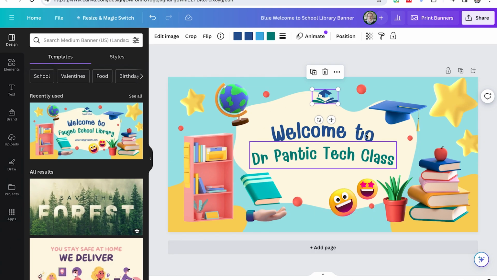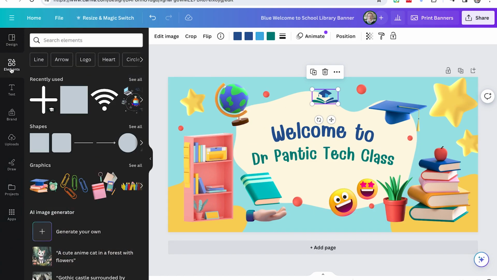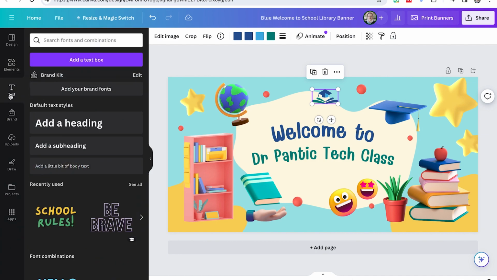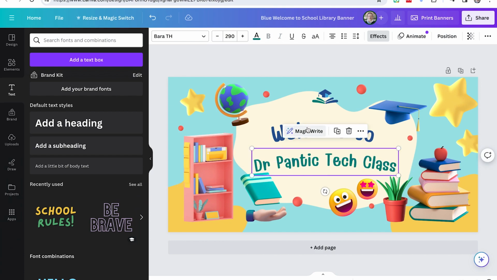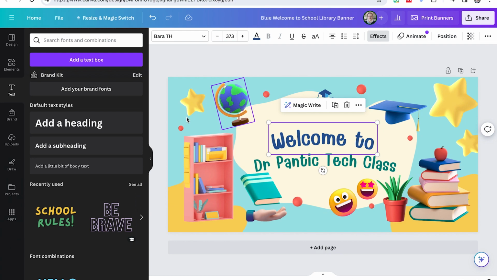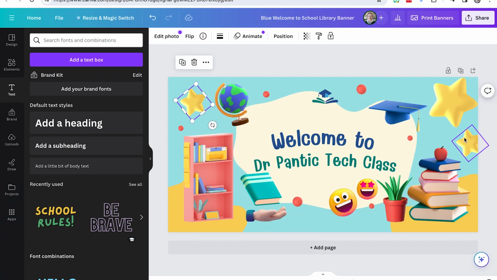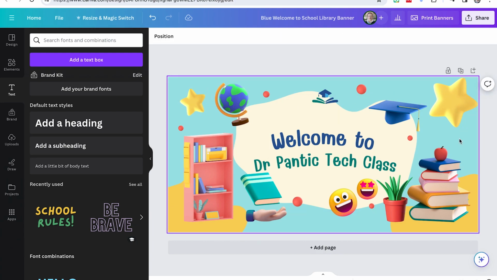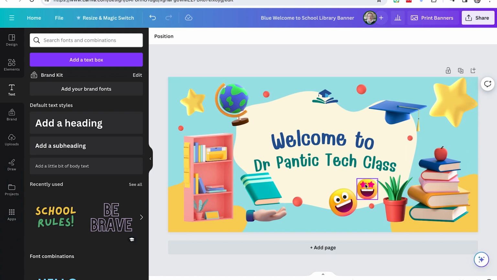Okay, if I want to add anything, I can use either the elements on the left or the text boxes. I can also move the content on the slide up and down. If I don't like any of the items, I can just click on them and delete them. Okay, so it is pretty easy to use.